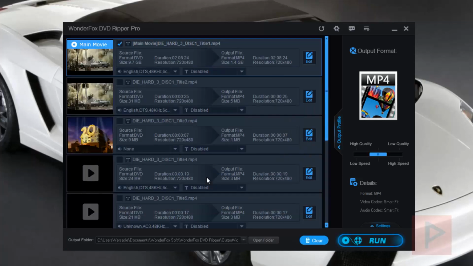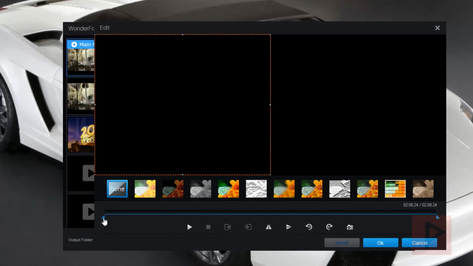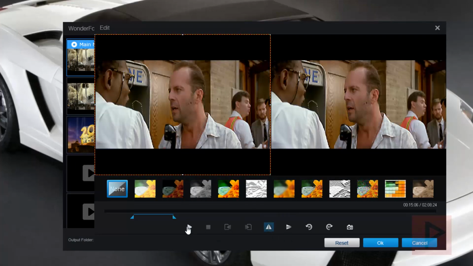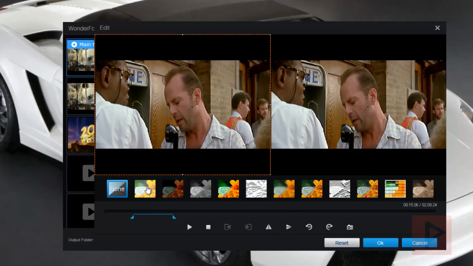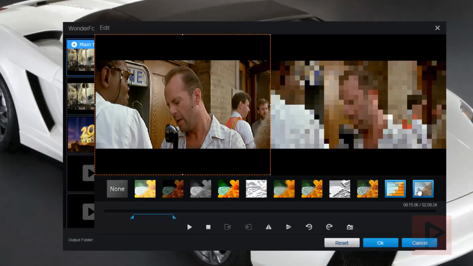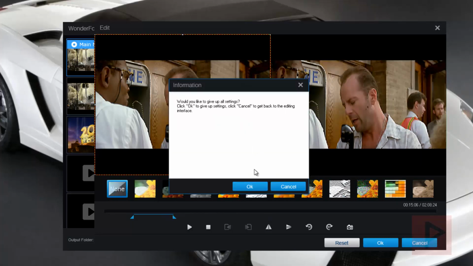It will automatically select the main movie over here. And here you can select what audio you want to use as part of your movie file, and whether you want any subtitles burned into it. If you wish, you can click edit, and then you can crop it to whatever portion of the movie you want, for example. Click on play so you know what you're getting yourself into. On the right hand side are different video effects. So I'm going to say cancel. I'm not going to do that today. Give up all settings, yes.